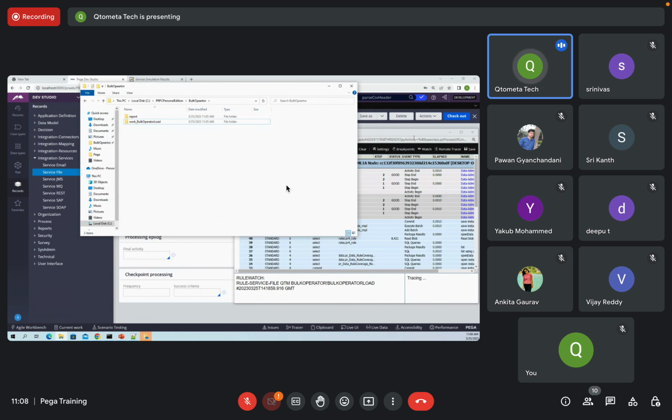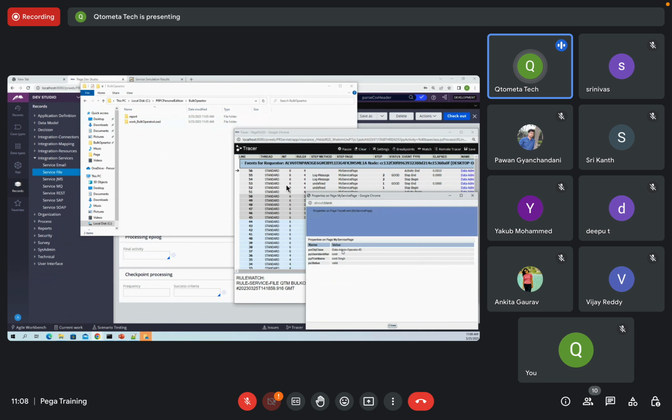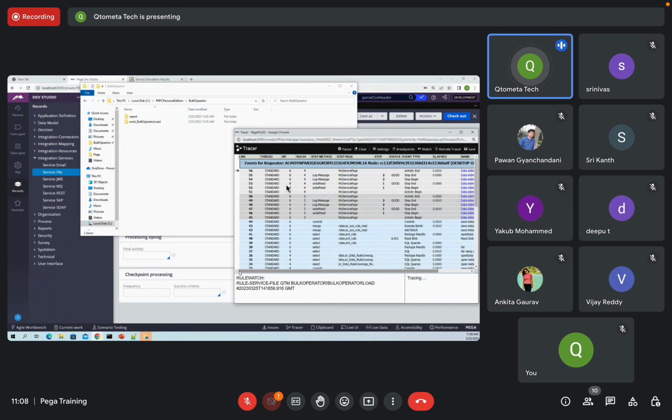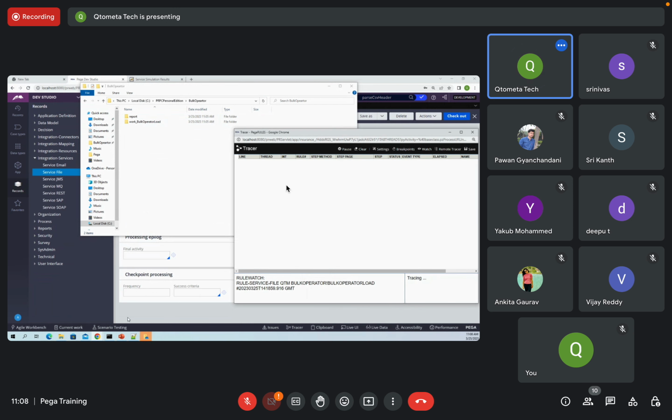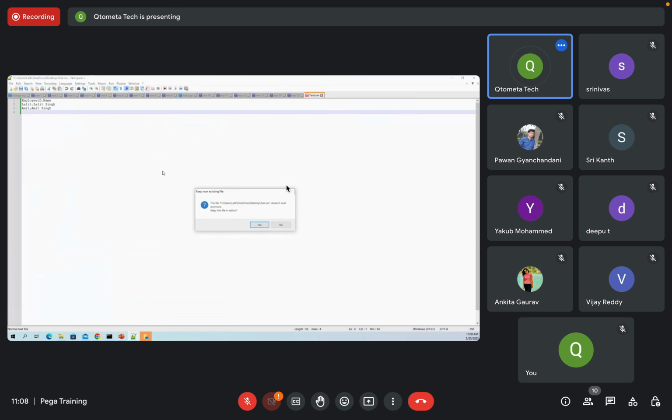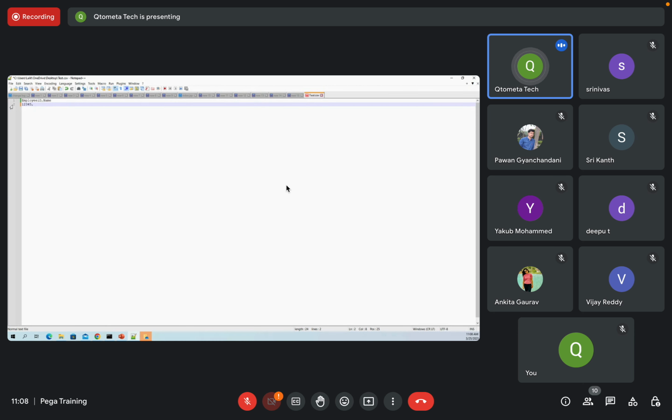See, it got consumed, and at the same time the tracer also ran. Now if you see, whatever data we passed, the same data is coming. If I update that one, we can see the updated data as well. So I'll come and say 1 2 3 4 5, and then name is ABC. The second time 4 5 6 7, and XYZ. So these are the values we are giving.